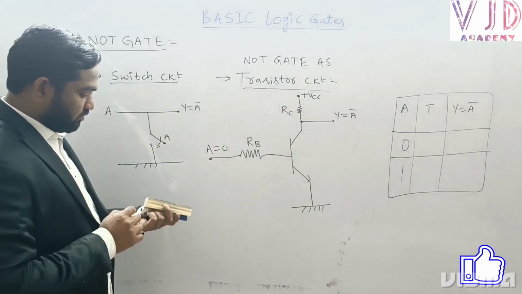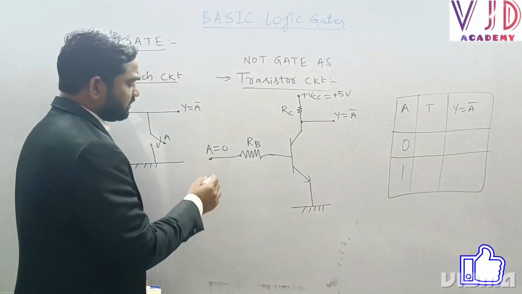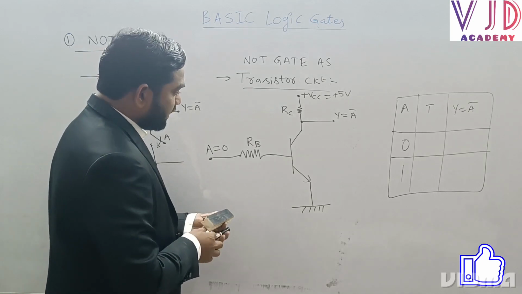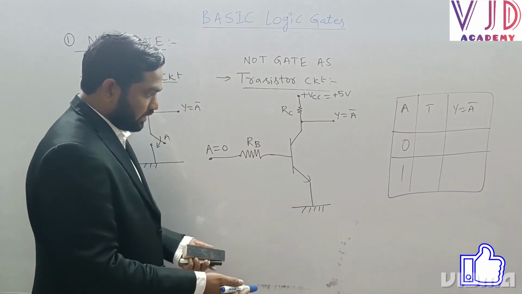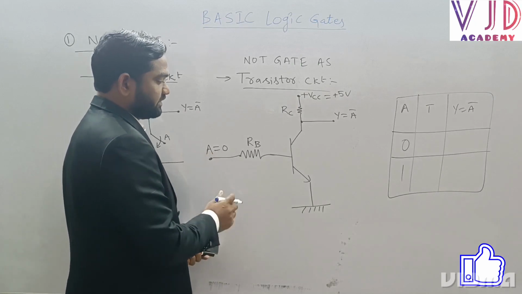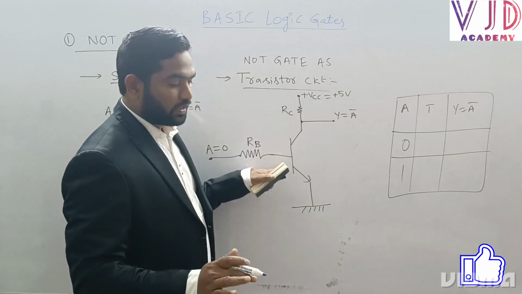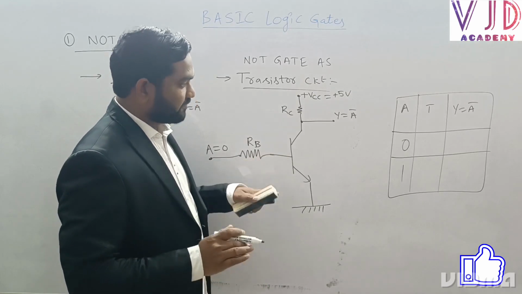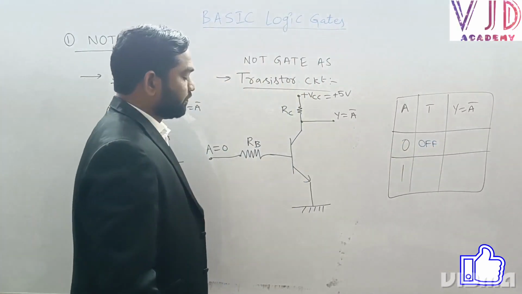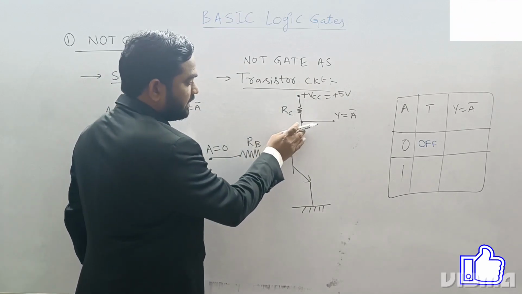The moment when I apply A equal to 0, here plus VCC equal to, we can say, plus 5 volts. Here sir, the required input voltage for the transistor to turn on, we can say 0.47 volts. Here we are applying input as 0, so based upon this input voltage, the transistor cannot turn on. So the moment when transistor is in off state, and we are giving A as 0, automatically we can say that there is no connection between plus VCC and transistor.